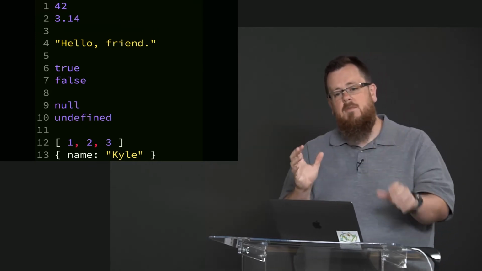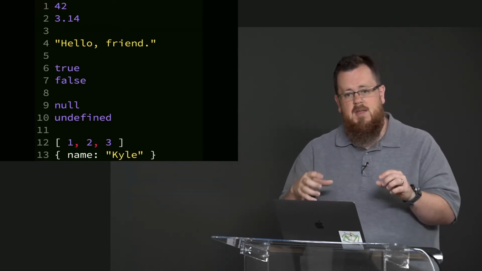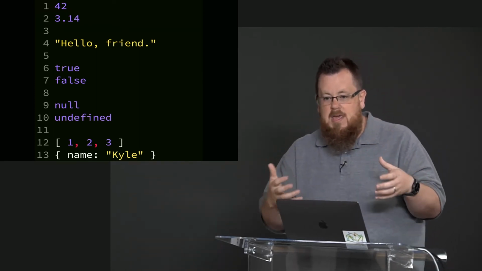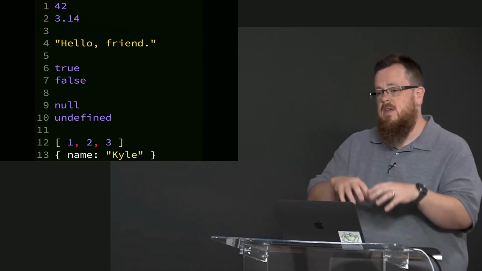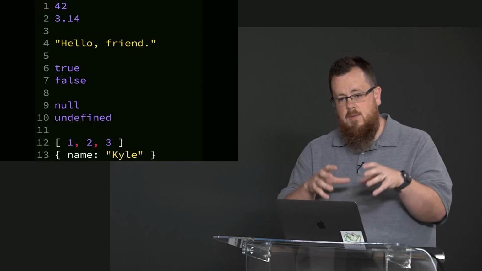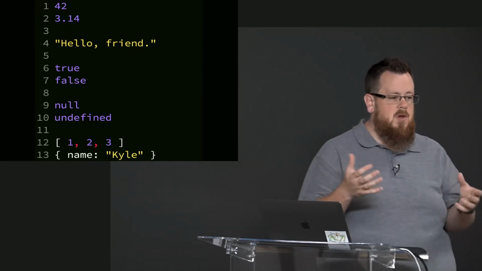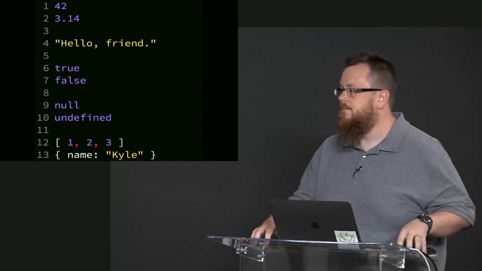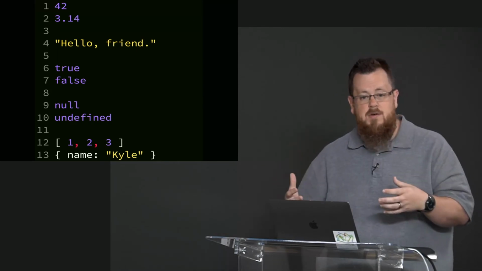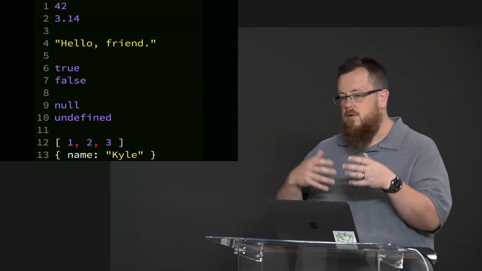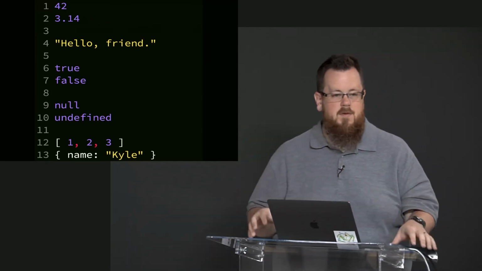It's a specific named location, and we use a string. So you notice here I have name. That's the literal key name or property name for this particular position in an object. And I could have either surrounded that property or that key with double quotes or not surrounded it as I did here. Most of the time you don't surround it with quotes, but every once in a while you need to. And then on the other side of that colon, that's where we have a value. And here I chose to put the value Kyle, but of course it could have been any other value like a number or another array or another object.